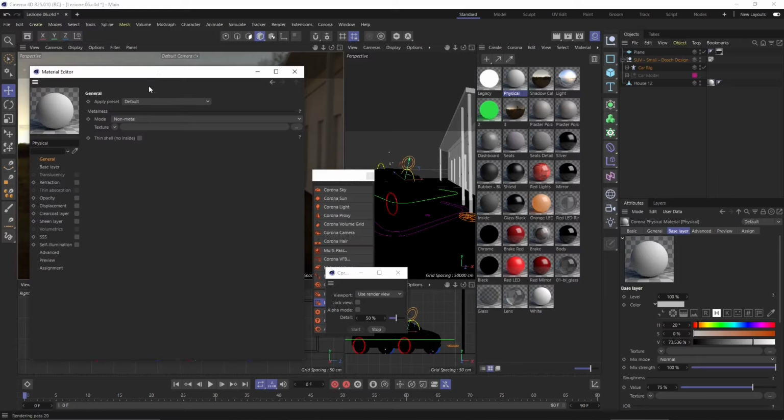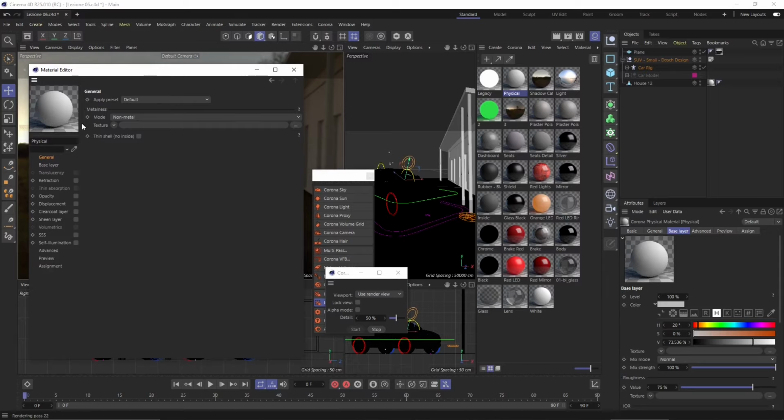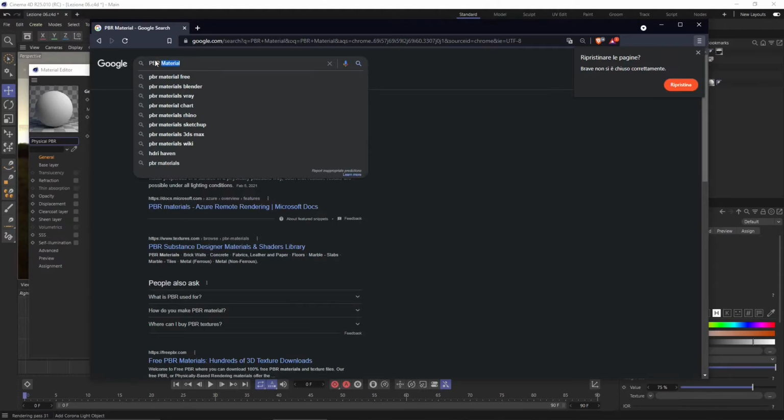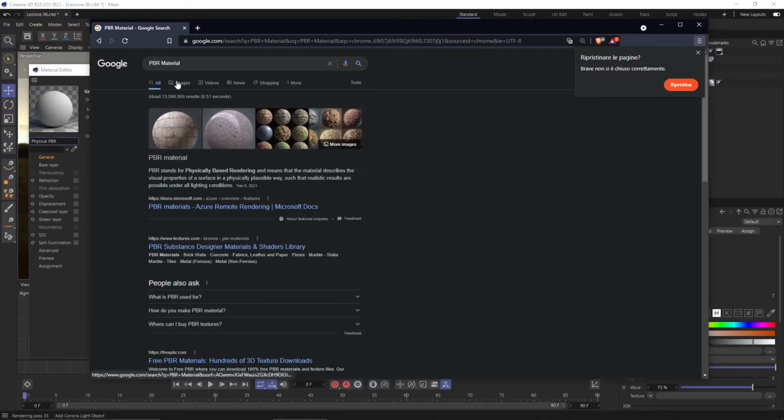Now let's go to the physical one. And again, you can see the general here. It's basically, okay, let's call this physical PBR. And let's see what PBR materials are before actually starting, because we need a little bit of theory. Now, if we go in the images here, you will see a lot of really highly realistic materials.